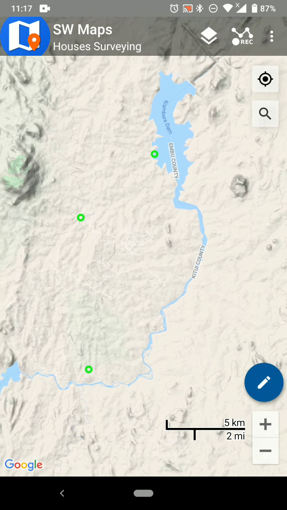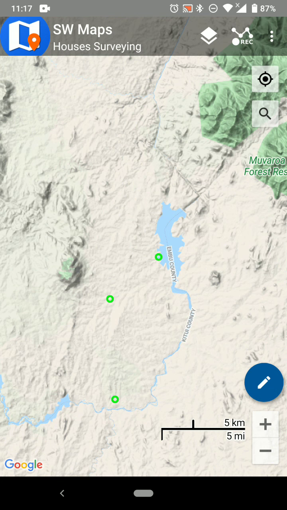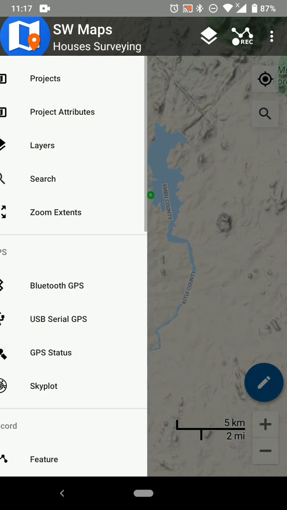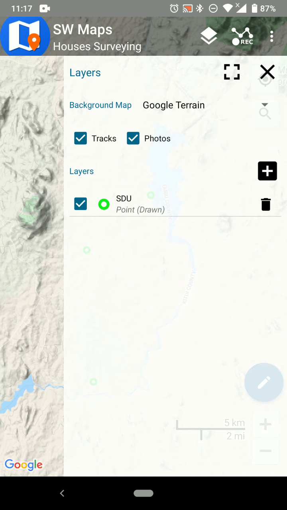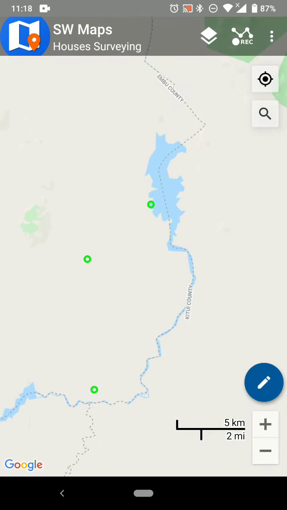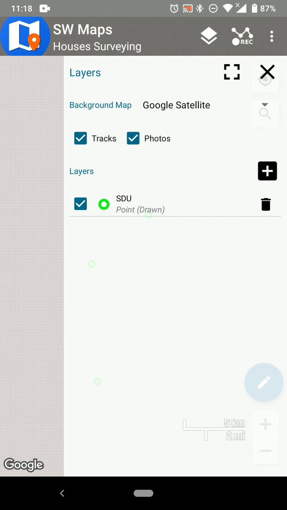If we want to change the map, for example, we have this map overlay. If I want to change this overlay to be, let's say, a Google layer, maybe satellite layer, I can do that. Let me see. Yeah, you can come here, layers. Actually, it's the same place. Come layers, then background map. You go to here. You can say Google Maps. You can see it changes. And in this case, we want them to be Google Satellite. So there it comes.